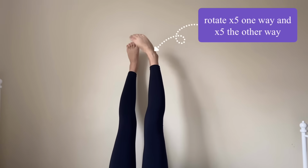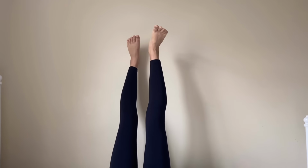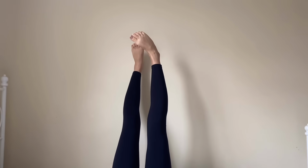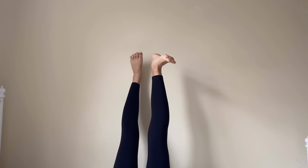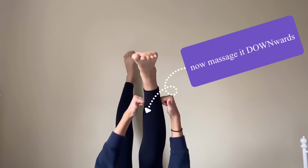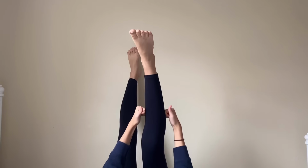Now rotate your foot 5 times in both ways. Then bring your leg so you can massage it downwards. And you can bend your knees if you're not flexible.